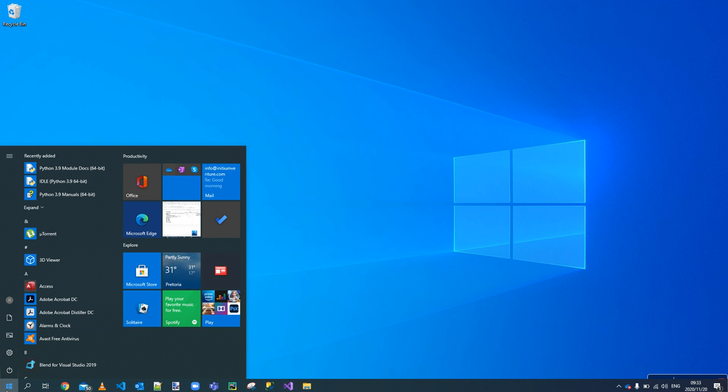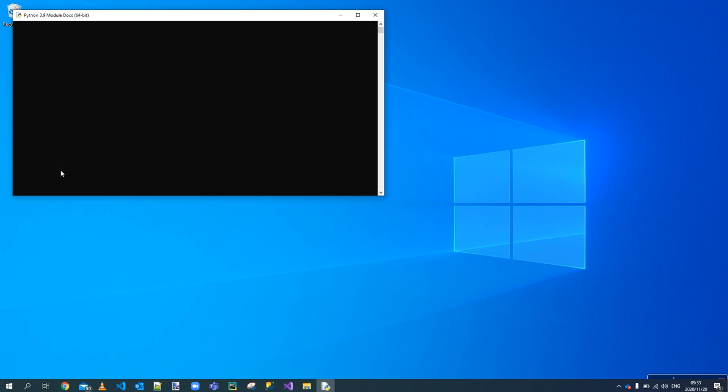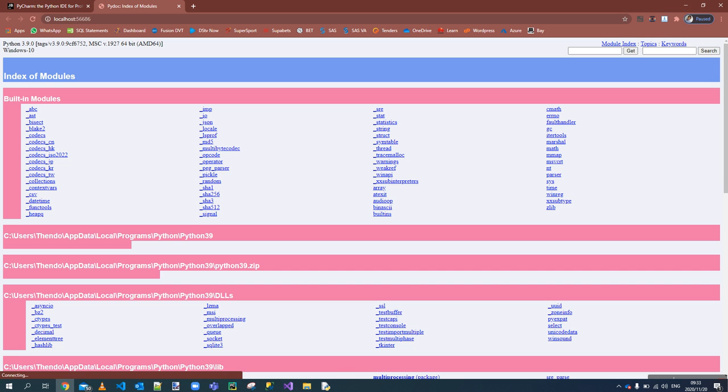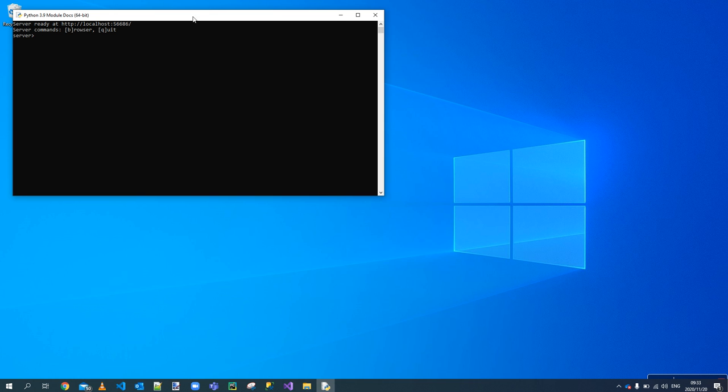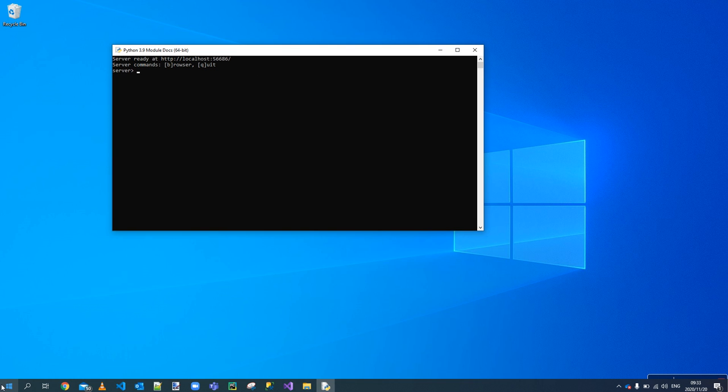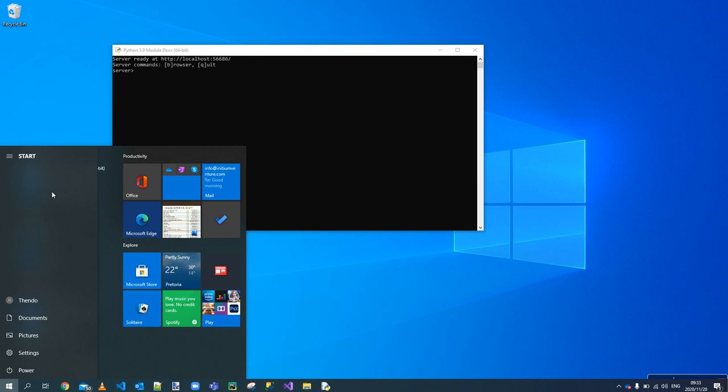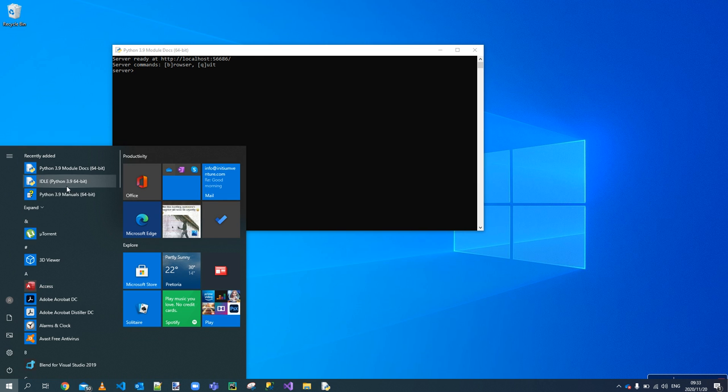So lastly, before we even start with any project, I just want to show you that Python is indeed installed, and as you can see, there are a few files that have just been recently added, right? So I can click any of those and it will take me to the actual place where I can find more support on Python, right? I can find more documents, more libraries that I'm looking for if they are missing. So there are those things that we can get on Python. And mind you, this is the latest Python that we're dealing with. There are also other files. You can see there's also an IDLE one for Python here.